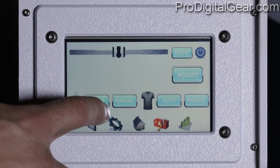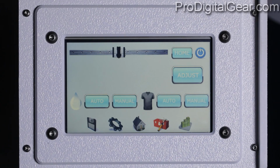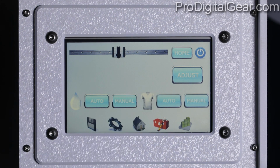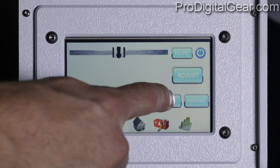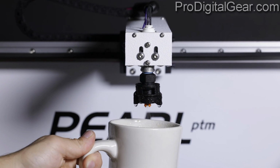Press the Water Auto Prime button or the Water Manual Prime button to clean out the remaining pretreatment left in the hose line. Then you'll want to take your hose out of the water, then press the light or dark pretreatment selection icon to switch to the desired pretreatment. Then we need to prime the machine again by hitting the Auto Prime or Manual Pretreatment Prime button until most all the water in the hose line is clear.